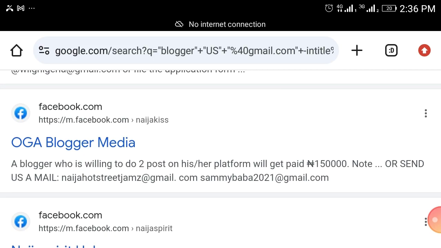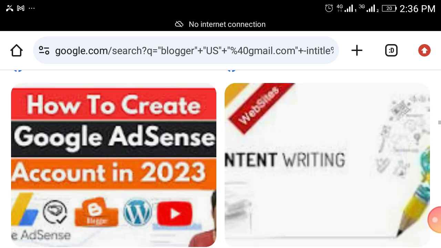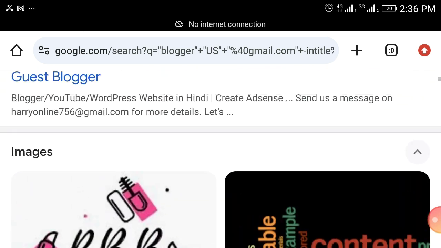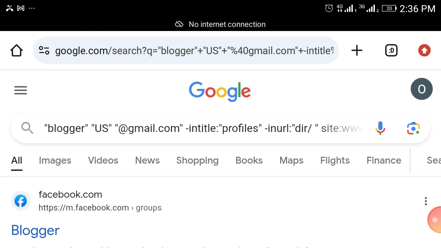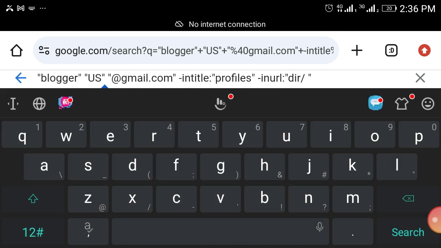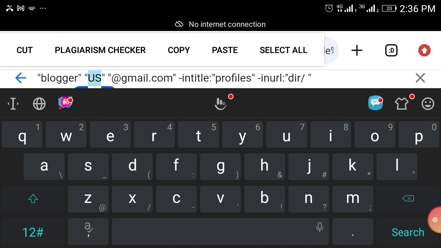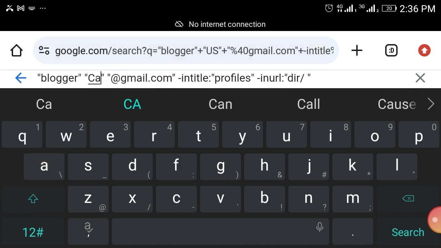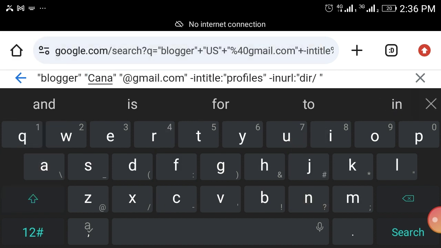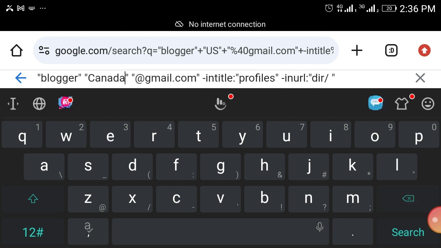to the page and then scroll up here and then change the country again. Let's change this country to another country. Let's say Canada. Make sure there is no space.